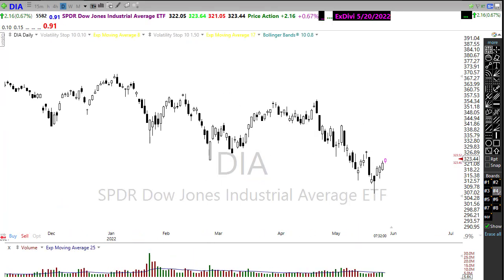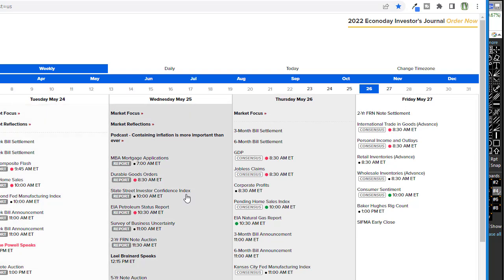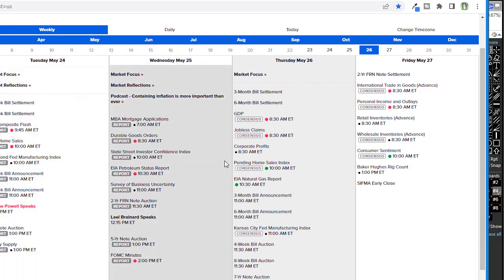Now let's take a look at our economic calendar for today. We've got an interesting morning forming up. We've got a GDP number and we've got a jobless claims number. Now the GDP number is expected to come in at a negative print. So we'll want to watch that carefully. If we were to happen to miss or come in worse than expected, it certainly could bring on the bears. Now, what was interesting yesterday is our durable goods orders came in weaker than expected and we ignored it. So it's entirely possible that if it does come in weaker than normal, we could ignore it again. If it happens to come in better than expected, then of course we could ride that for some more bullish upside here in the market.